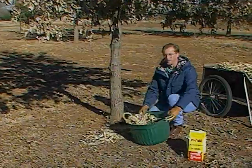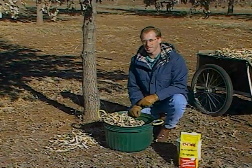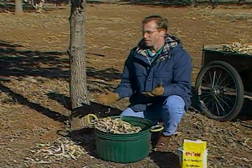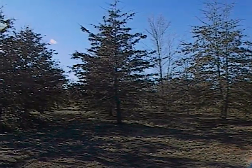Pin oak trees have been a favorite of Oklahomans for several years, but really the pin oak trees are better adapted to the eastern part of the state or in really fertile soils. The pin oak tree is known for its good branching angles. It's pretty fast growing and it's still a very strong tree, as well as the leaves, as you can notice, hang on throughout the winter time.